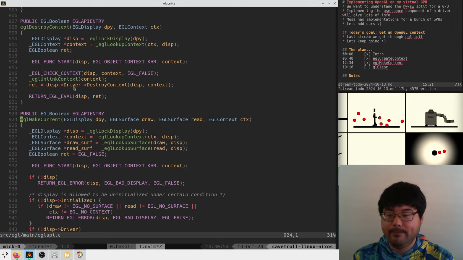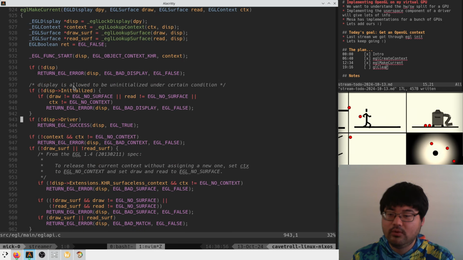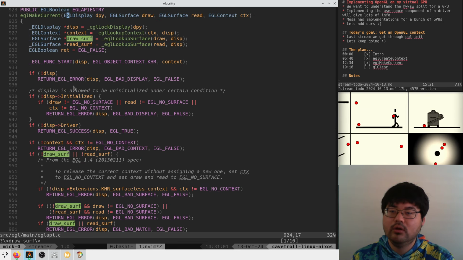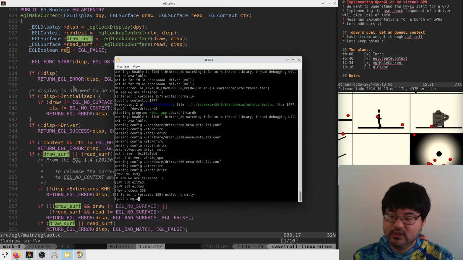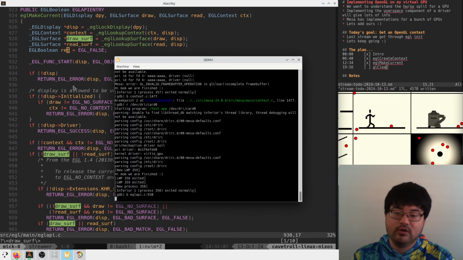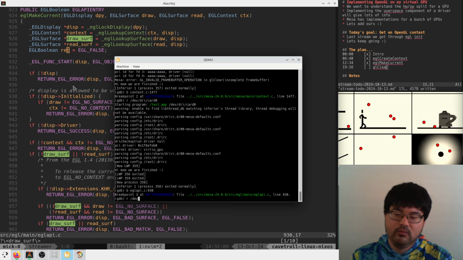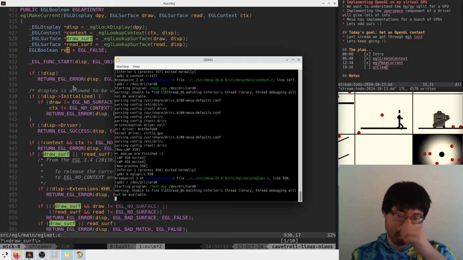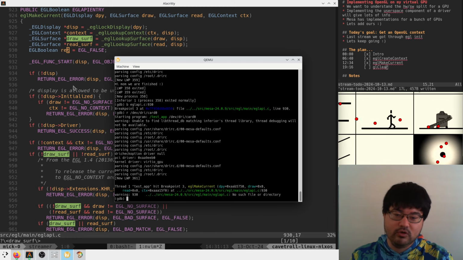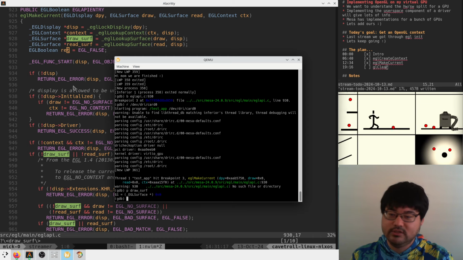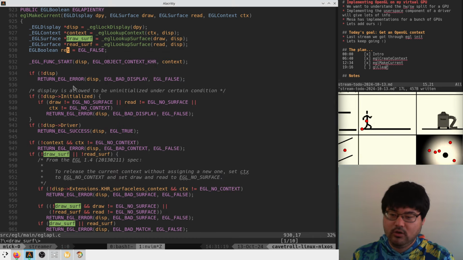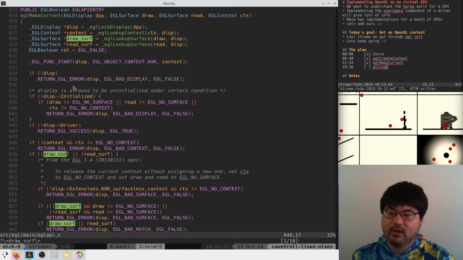So can we... Okay, so there's a lot of stuff about draw surface in here. Hold on. Can we breakpoint here? So this is in eglAPI.c line 930. So if we look with card 0, the working version, can we print draw surf? That's null. Okay. So then we are probably going to get down here.